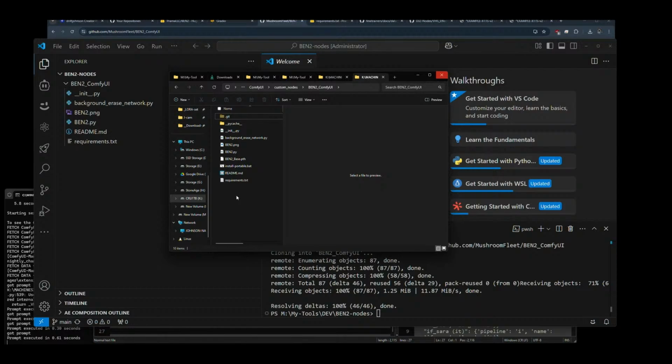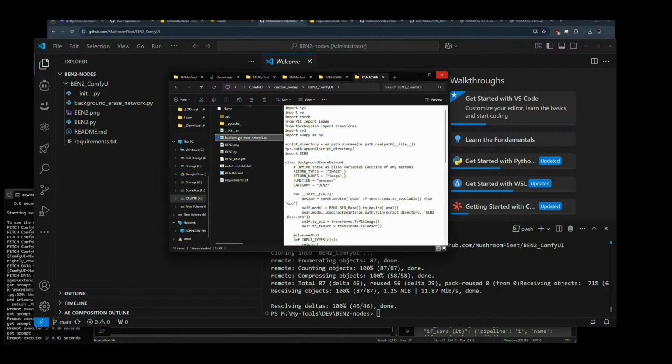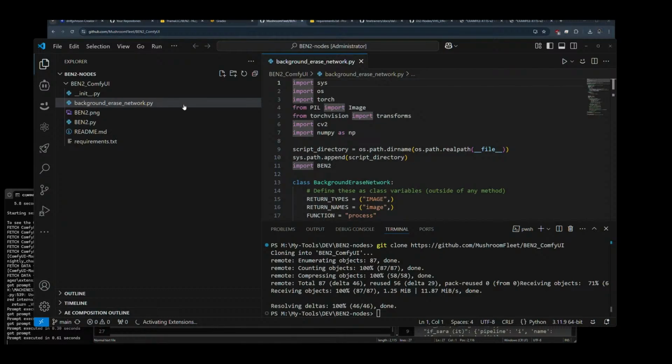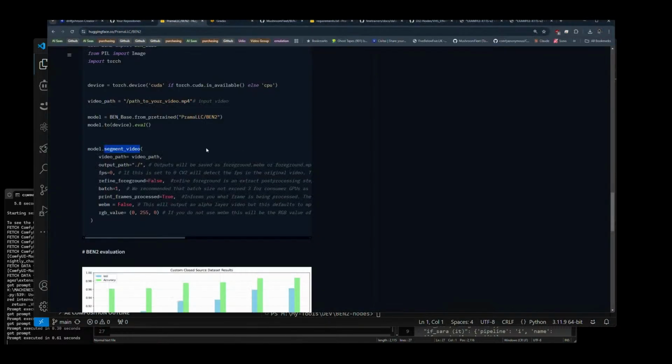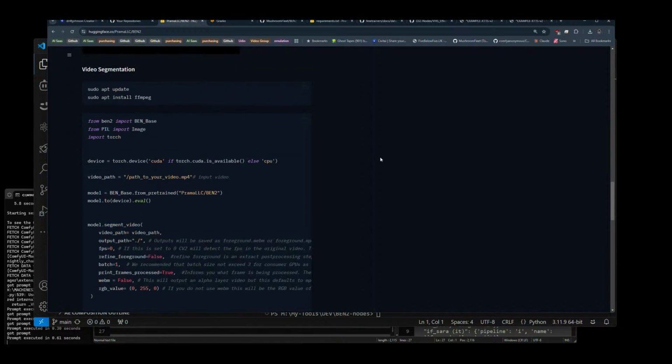Yeah. So this is my node. And then if I go to their thing, I'm hoping that this code snippet is still going to work. I think it will.